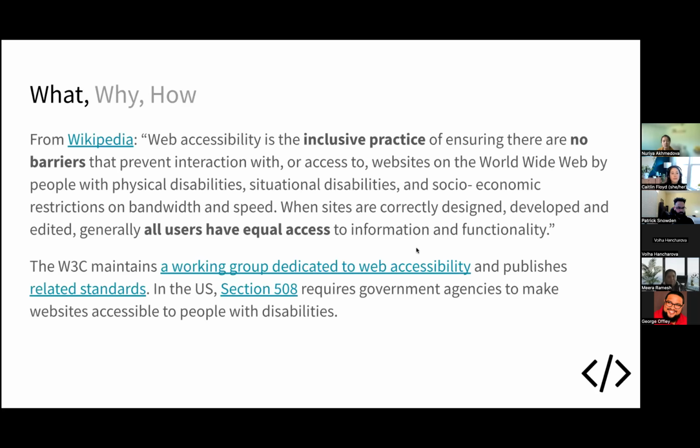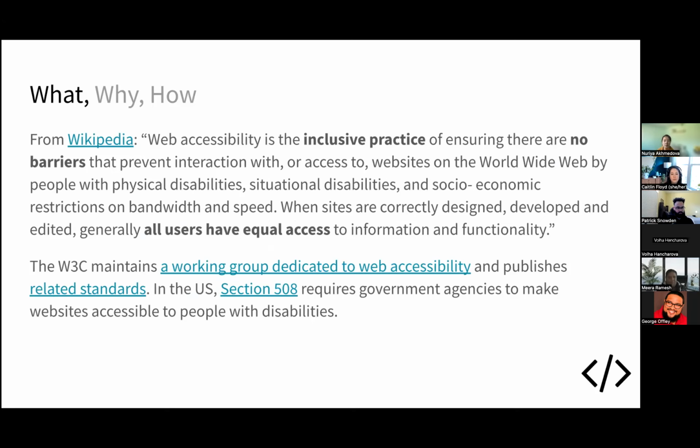All right, so what is accessibility? Web accessibility is an inclusive practice of ensuring that there are no barriers that prevent interaction with or access to the websites for people with physical disabilities, situational disabilities, and even socioeconomic restrictions like the bandwidth or speed of your internet. When the websites are correctly designed, developed, and edited, generally all users should have equal access to the information and functionality.